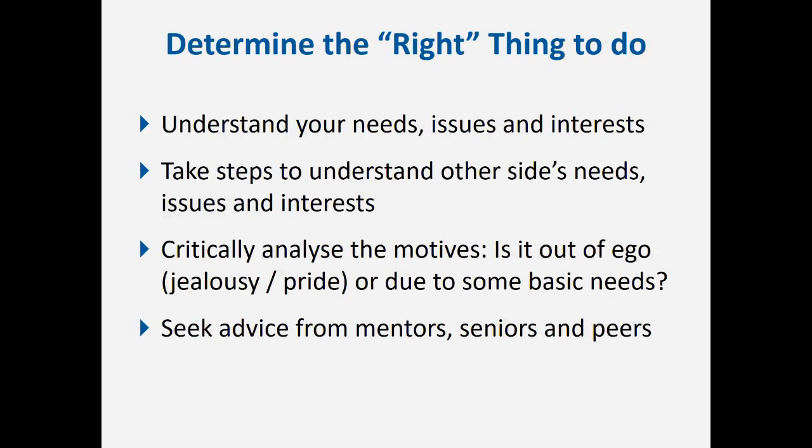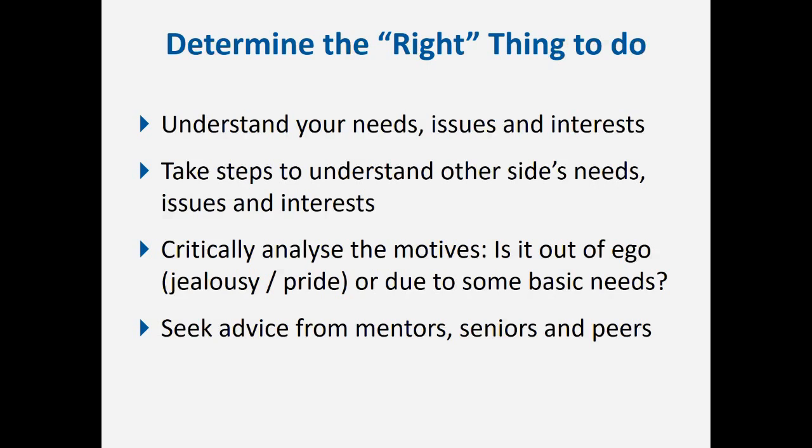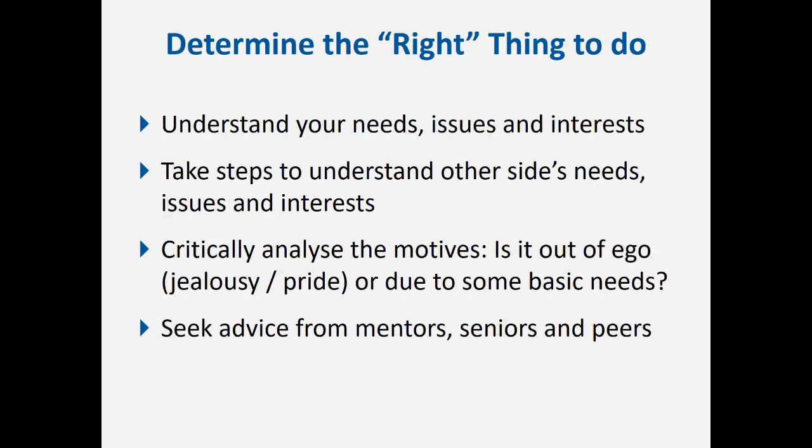To understand what is the right thing to do, there are a few things. First, you need to understand your needs, issues, and interests. Who are your stakeholders? What is your stake? And then try to understand the other side's needs. Critically analyze the motives, which is very, very important. Is it arising because of ego reasons, jealousy, pride, or is it happening because of some basic needs which are missing for the other party? So this will help you address the right problem when you actually go and do the negotiation with the others. Then also seek advice from mentors, seniors, or peers whom you trust to get their viewpoints, so that if you miss any perspectives, they're addressed.